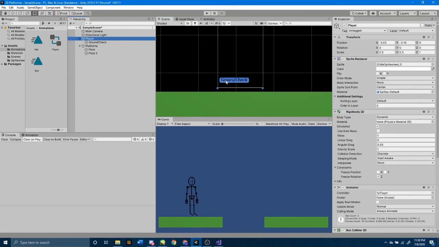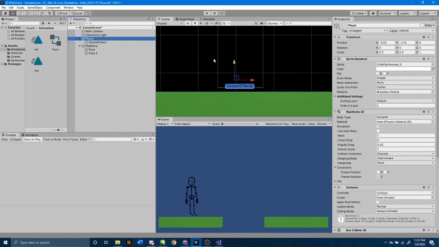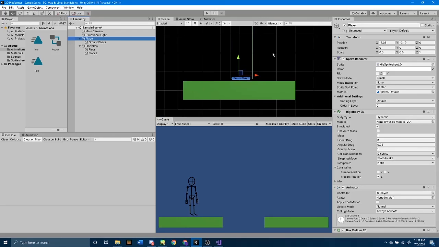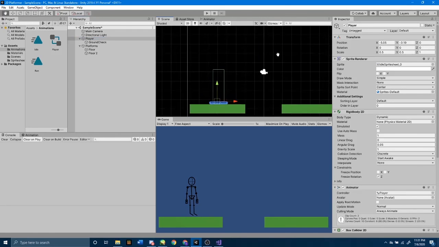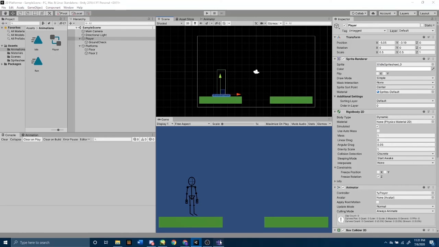Now you just want to make sure that that is at the bottom of your sprite. So right now, it looks like it definitely is. And we can save and continue. Go back to your code.